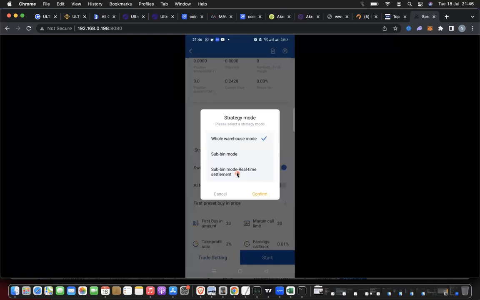If you don't understand how this happens, we have a video on YouTube for that. You can ask your sponsor for that video, or go to the WhatsApp group and say, give me the video explaining how the average price is brought down as the price drops. Okay. Now, the challenge with this one, there's actually no challenge. It's just that it requires more patience. So you might be hanging for a long time and you'll be wondering, hey, what's happening? I'm not getting any trades. So let me explain what this means in a moment, because I don't want to forget it.